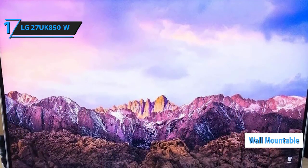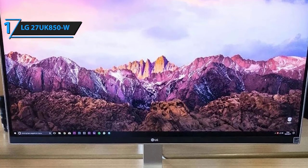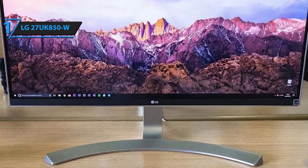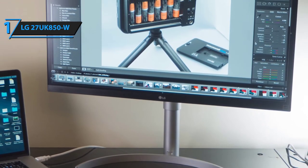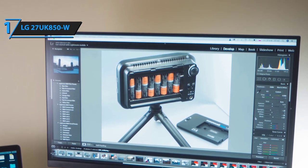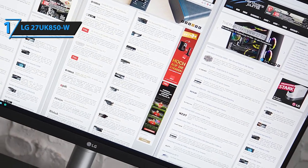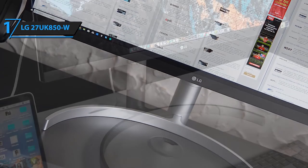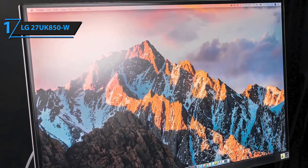Now, the only thing that you might not like so much is the fact that LG's 27UK850W gaming monitor sports 5 milliseconds response time. In contrast, 2.1 milliseconds seems like a big deal, but it's still within the range of great, reliable performance. This monitor packs a variety of on-screen controls, all of which are easily and readily accessible even while in-game. You'll be able to adjust game volume, color, brightness, preset modes, and even split the screen in two with simple, easy controls. Note that you will need to download the proprietary software in order to use the on-screen control features. Additionally, LG's 27UK850W gaming monitor features a stabilizer feature which enhances contrast and brightness clarity in darker and less visible scenes.